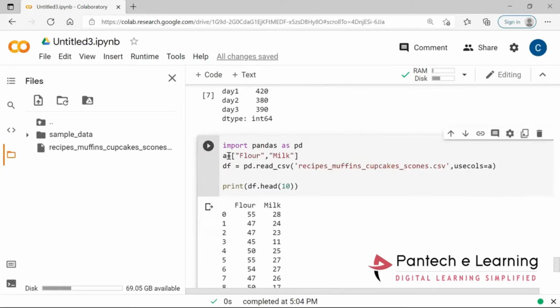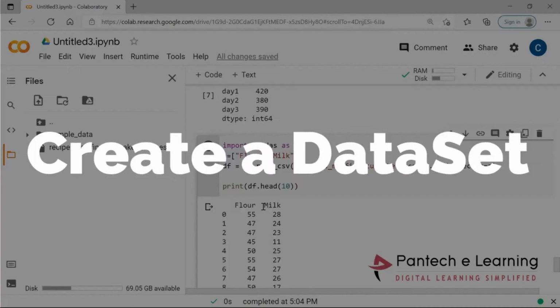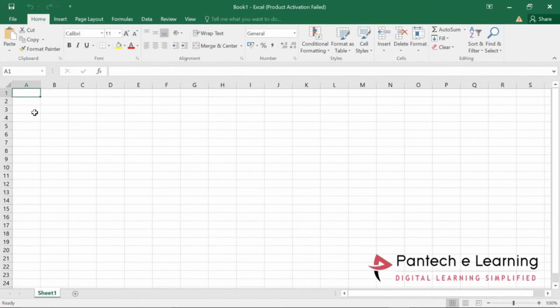So here I have declared a variable which contains these two as the labels. Okay, so here it is provided as usecols. Usecols is nothing but use columns. So here use columns means at least 2 parameters must be there, and so therefore here I am using this as particular set of data, and here I am calling the variable a, and finally it is displaying only flour and milk. I am opening it. I am providing it as name, qty, quality. So this is some random names I am giving, and one more, rate.